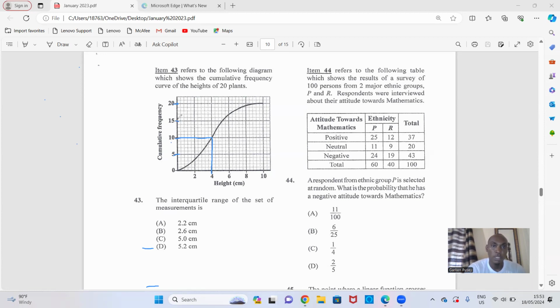So the upper quartile is going to be the top quarter. So I'm going to go up and read off this value at 15 and come down and get this number. Whatever this number is going to be the upper quartile. So we can call this Q3. Let me just put a mark here for that. And then Q1, go across.